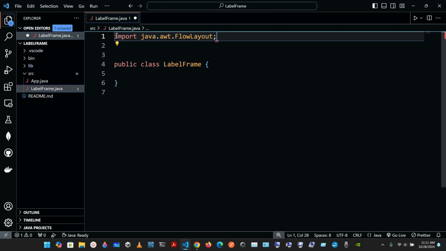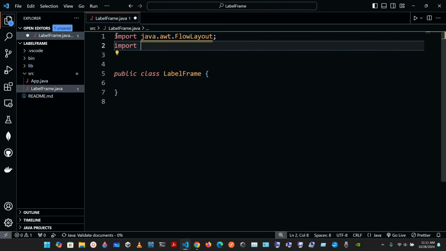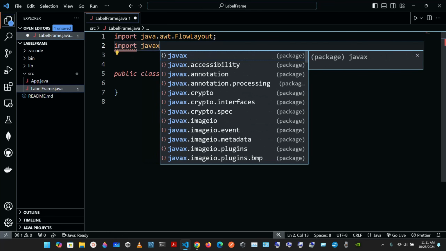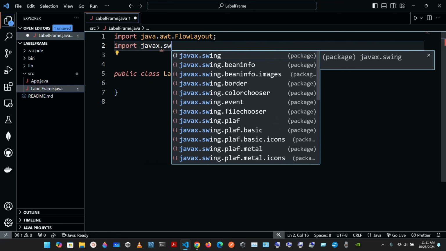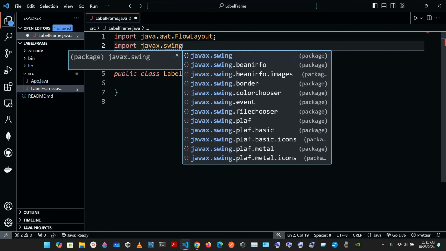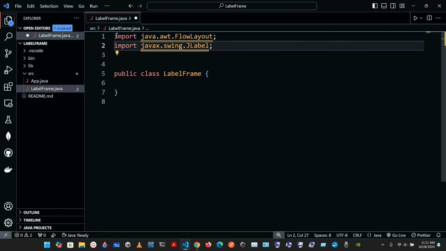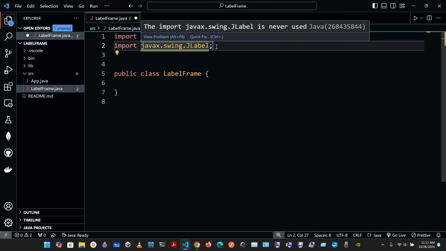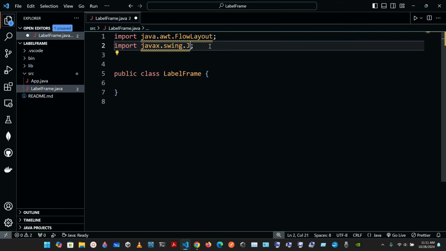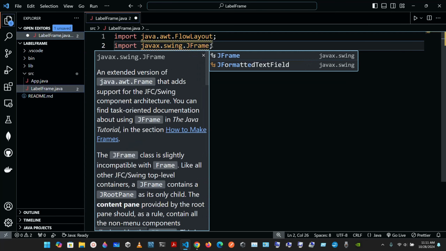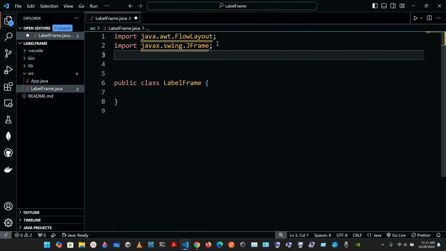We're gonna import javax.swing.JFrame, it has to be here, JFrame. Okay, this provides basic window features.